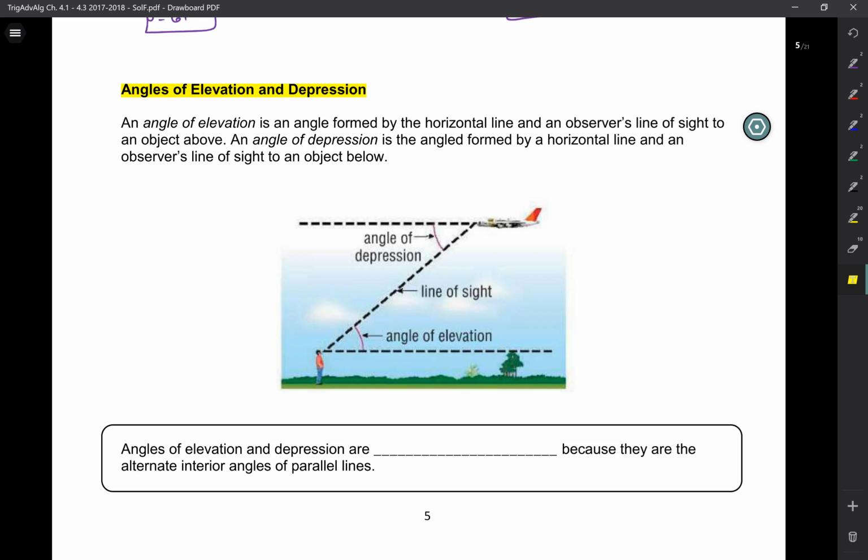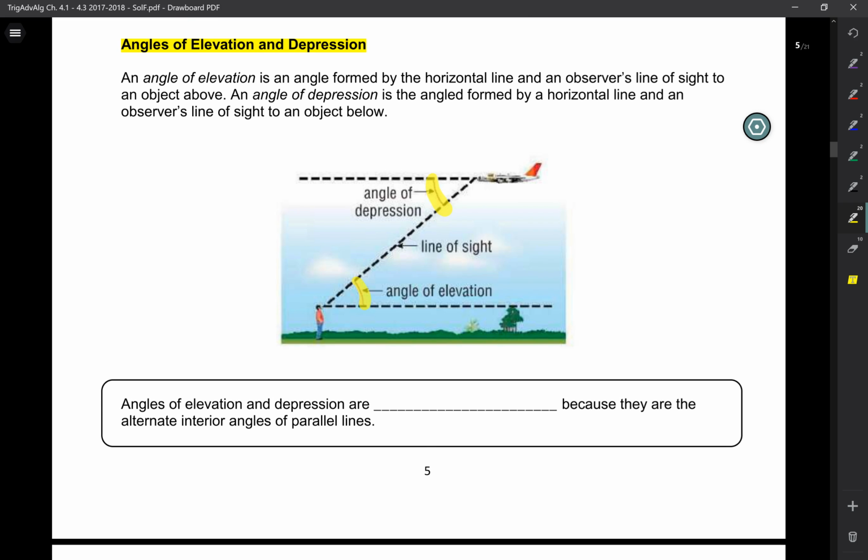Basically, if I'm standing here and I see a plane approaching, this is the horizontal line at my eyes, that's eye level. That horizontal line is important, and the angle at which I see the plane, that angle with the horizontal, is the angle of elevation. And if I'm the pilot and I'm looking down at the runway or at some people, again, I have a horizontal line of sight. The angle down from that horizontal line of sight is the angle of depression. So this is angle of depression, that's how it looks, and angle of elevation.